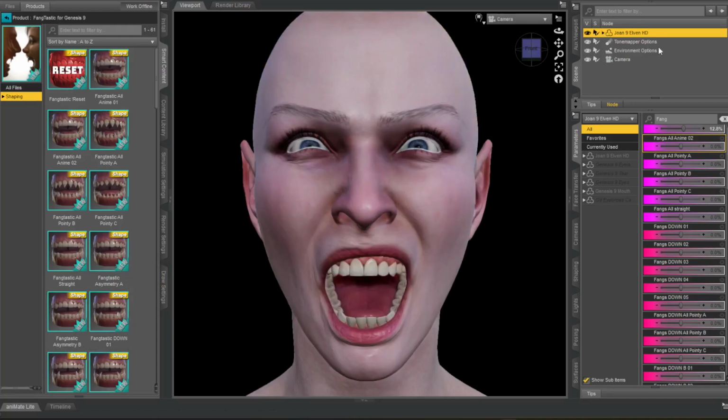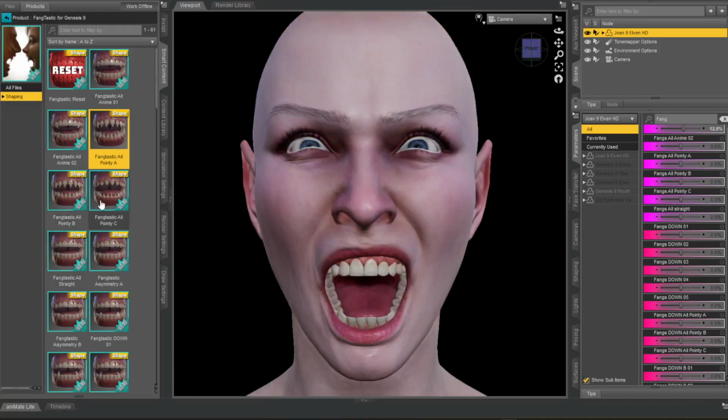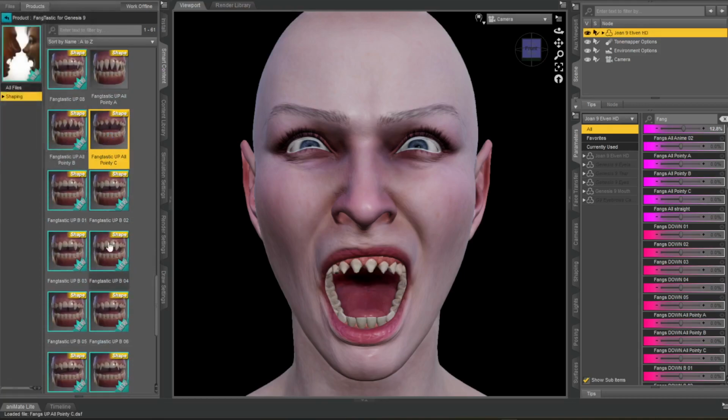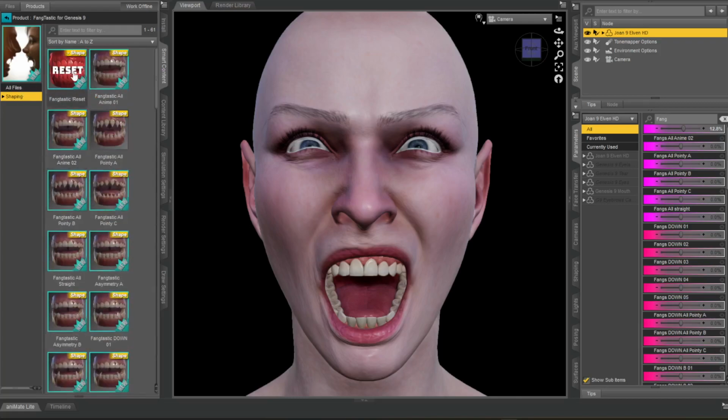I've got a Joan set up here, and if you double click these, it automatically changes them, which is pretty cool. There's a ton of presets in here, and they're all pretty cool. These are actually pretty damn sweet. These are the morphs, so it carries on adding if you do this. And then obviously you can reset your teeth here.